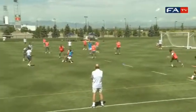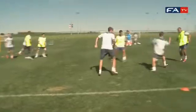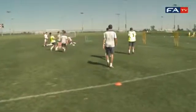In general, it takes somewhere in the region of 10 to 14 days to gain any degree of significant benefit from altitude training or even heat training. We happen to be in Denver for 10 days, followed by another 3 days in Colombia prior to our first game, which should give us sufficient time to make any of the benefits that we wish to receive from altitude training count for our first game against North Korea.